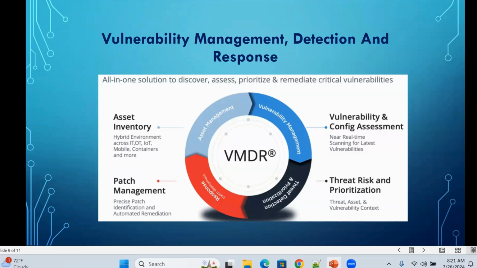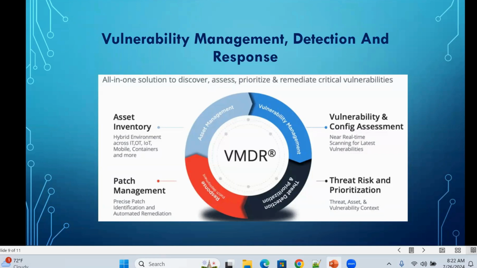Then prioritize. Let's say you have identified the vulnerabilities. On one particular server, we have around 2000 vulnerabilities. And is it possible to fix all the 2000 vulnerabilities? No, you have to see which is important, which has to be prioritized. How do you prioritize? Based on the severity and the exploitability. So the vulnerability prioritization will be on the severity and exploitability.